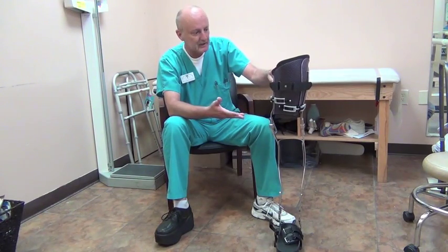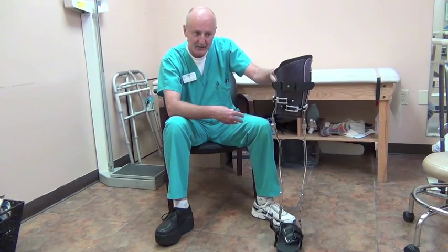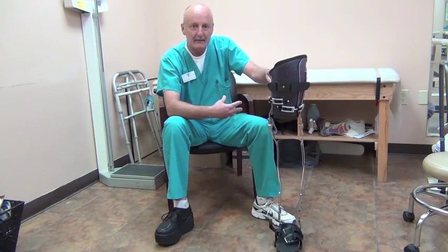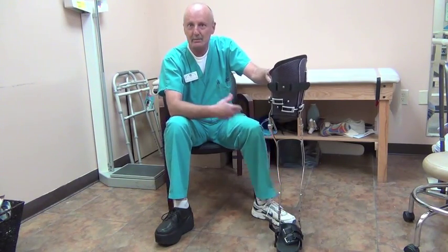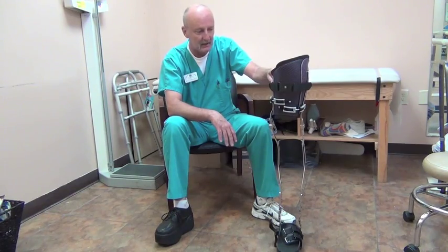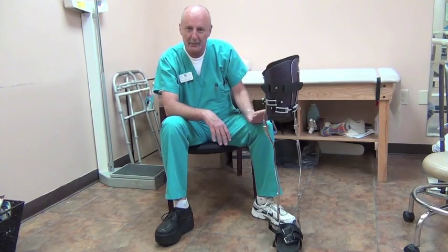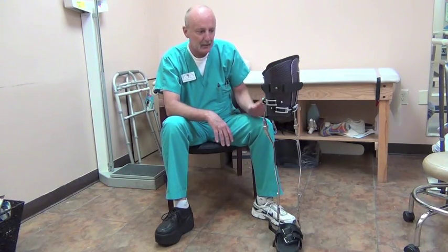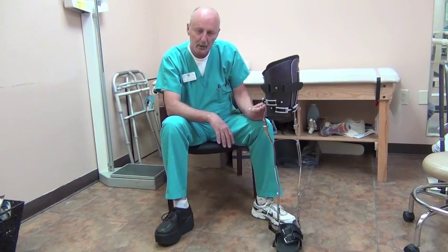Your typical patient would be, say, a patient who's had a total knee arthroplasty, who had a subsequent infection, hardware had to be removed and a spacer inserted. Basically those patients are wheelchair bound until their knee is put back in and the infection is healed, and that can be quite a while. This brace will allow that patient population the ability to ambulate safely because it removes 100% of the weight that would go through the knee.